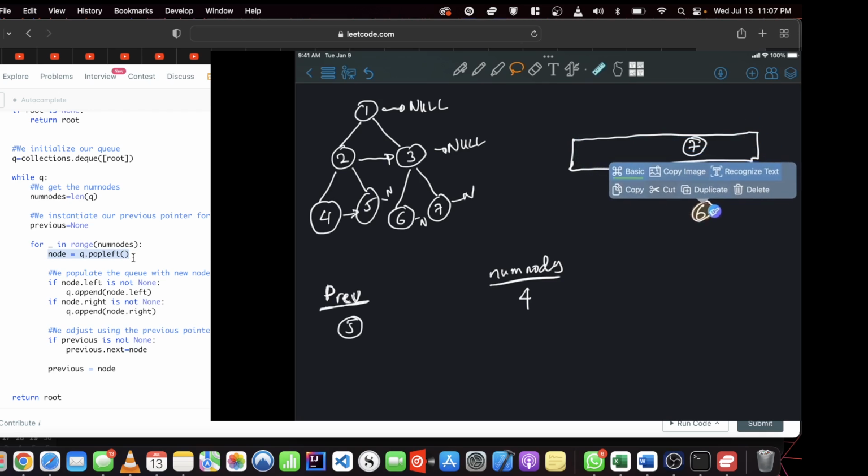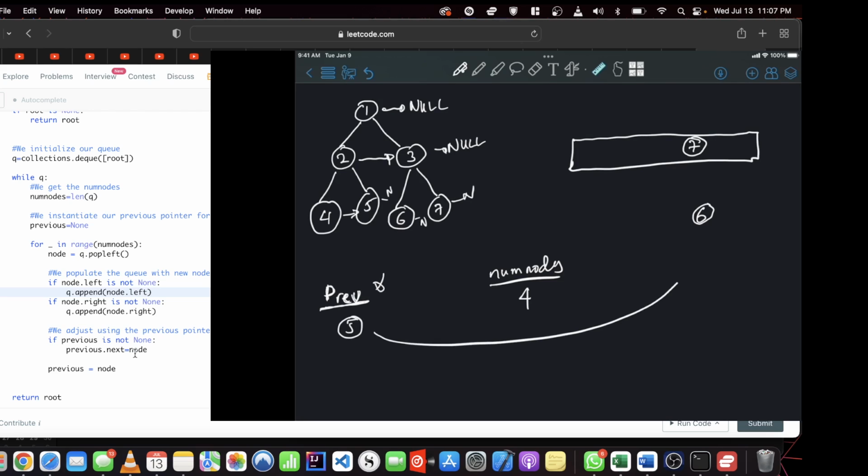We get a 6, it comes down here. This code doesn't run because, I mean, it runs, but it doesn't execute the internal statements because 6 is a leaf node. We come back. If previous is not none, set previous.next to node. So previous is obviously not none.